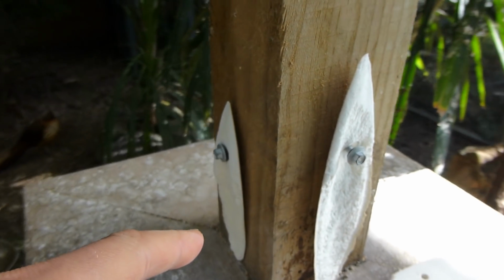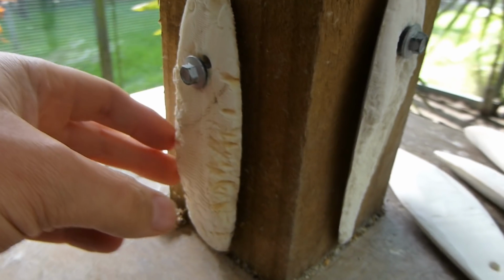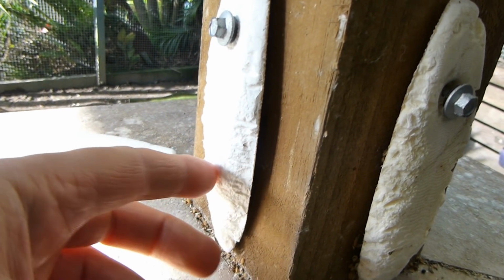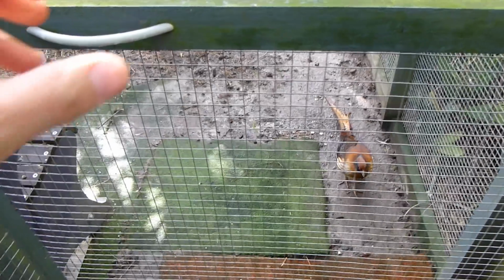I've got one on each side of the post, and that one and this one have been well eaten. This one here obviously wasn't as tasty or something. They've chewed at the sides and then given up. Same with this one on the back, not eaten as much, but I'll replace all 4 of them.